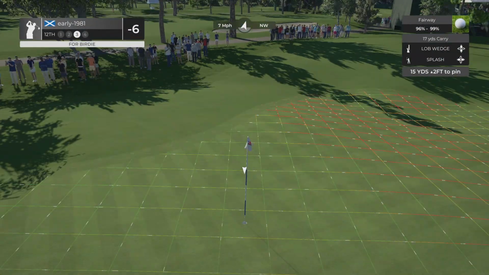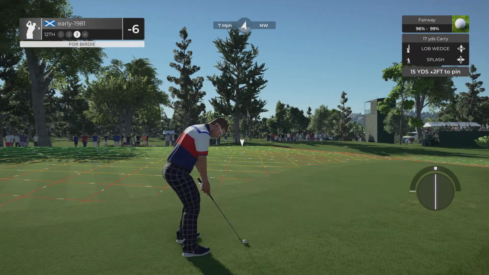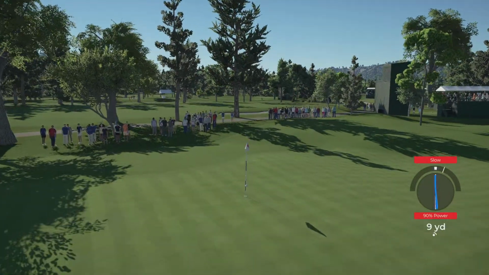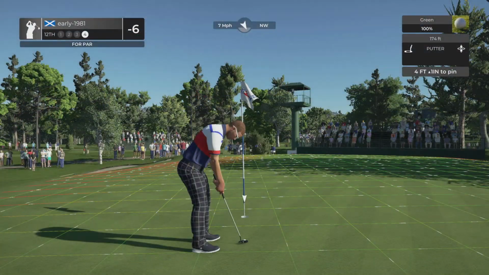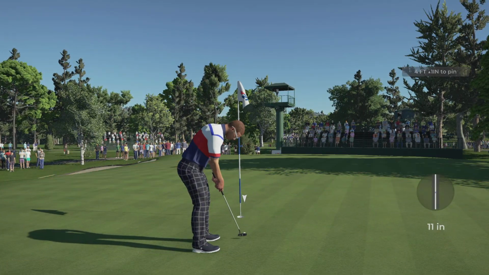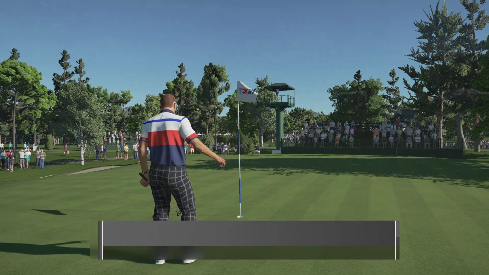Wow, look at this. This is a horrible shot. I'm going to opt to splash this. A chip could go all the way down that slope there. Delicate shot here. Trying to get the partial. We do get the partial, and with that we hit the slope, but we did put enough backspin on it. And we've got a 4-foot putt for the par. We do convert that, and we will remain at 6 under par.